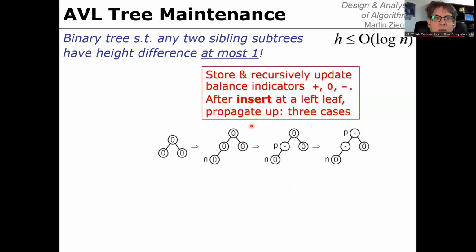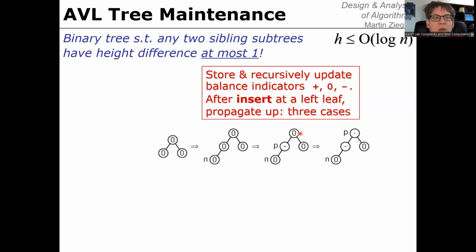The way to do that is, recall that we first proceed downwards in the tree to find the position where to insert the new leaf. And that's a new part that is new in AVL trees compared to a general binary search tree. Now we also proceed backwards up. In a usual binary search tree, we just walk downwards until finding the position where to add the new leaf. But now we also proceed upwards, and the rule in proceeding upwards is the following. Whenever we proceed upwards, we change a zero balance indicator into a minus because we have added a new leaf at the left. And then we proceed recursively up again.